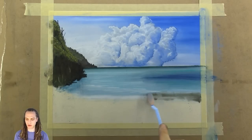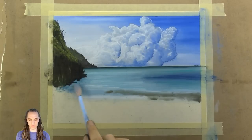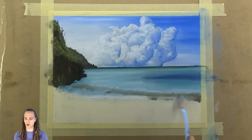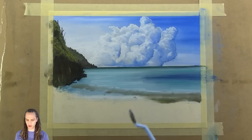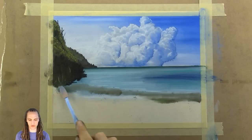And this is actually pretty easy, because what you do is you find the color that's underneath the water, and that's that darker sand. And from there, you just add the highlights of the water right over top of it. And that's it. That's how you do the water meeting the sand effect. It's really quite simple.